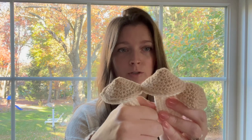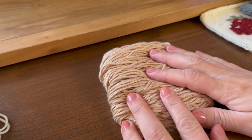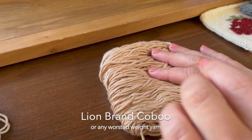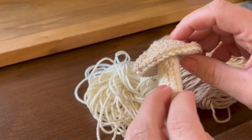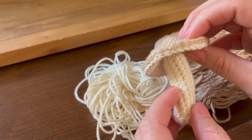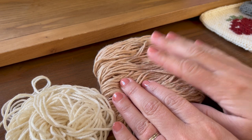I chose to do just a neutral, but you could also do a brown top or a red top. I'm going to go ahead and get right into this tutorial. The yarn I'm using today is Lion Brand Kobu yarn and just some random worsted weight yarn I had laying around. That's what's nice about this project — you can use up some scraps you have laying around. This color is for the base and stem, and this one is for the cap or the top of the mushroom.